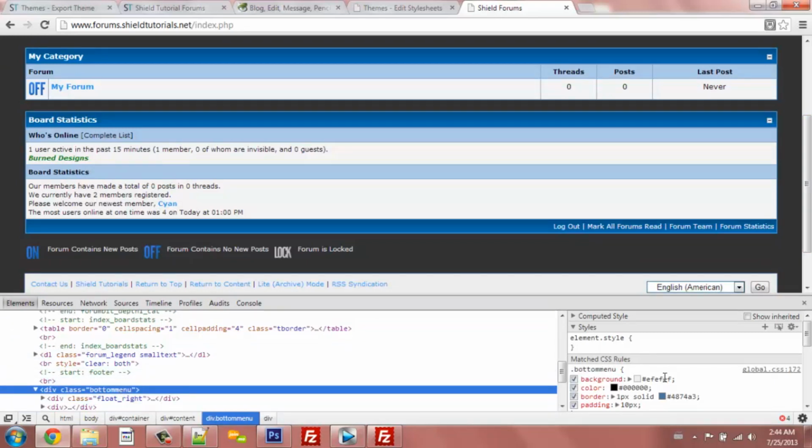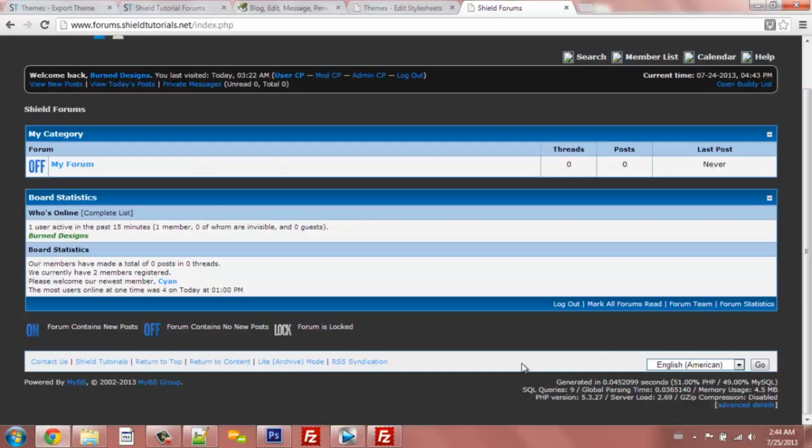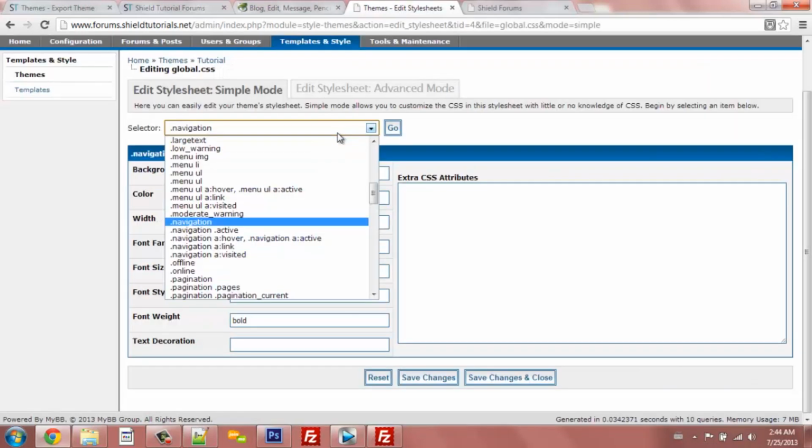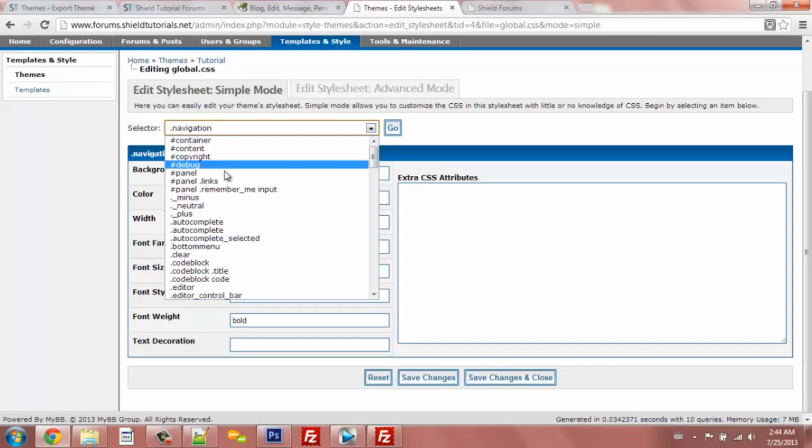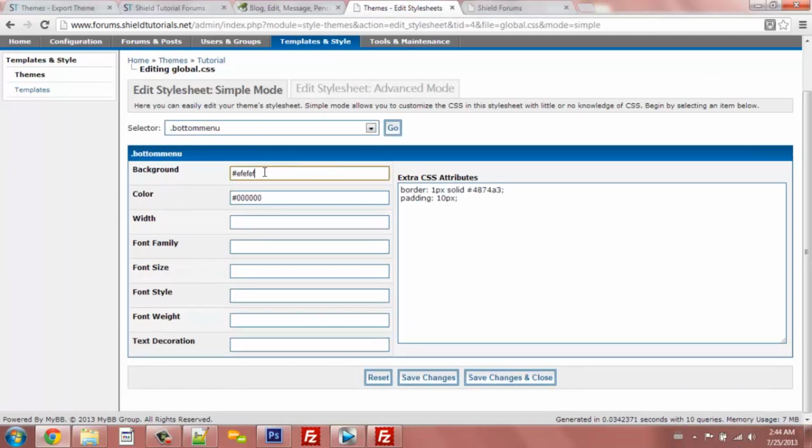Right here it's EF, so let's go change that to match the panel. We'll go over here, go to the very top, right here, dot bottom menu, change the color to 181818, or that's the background, change the color to E3.